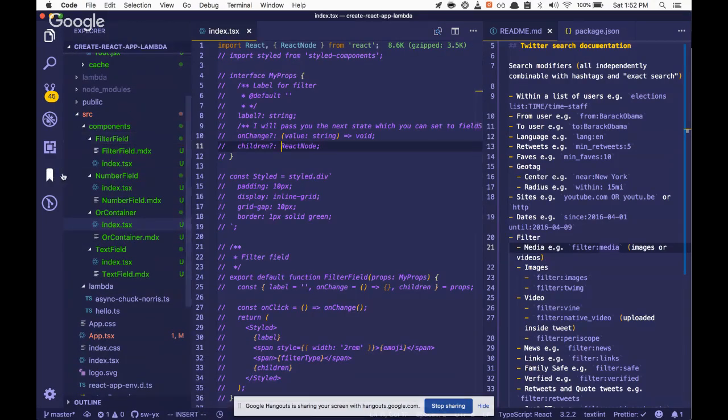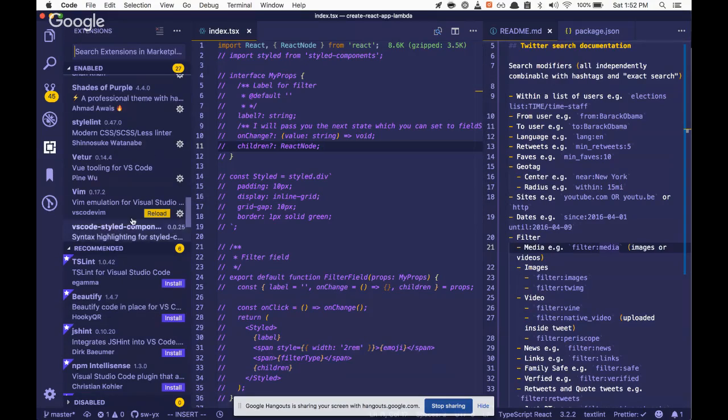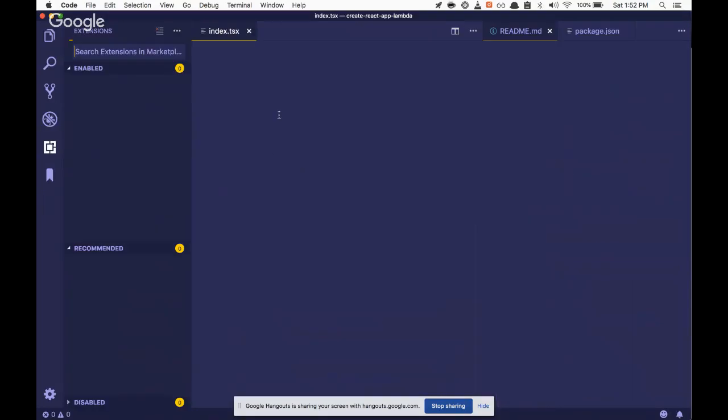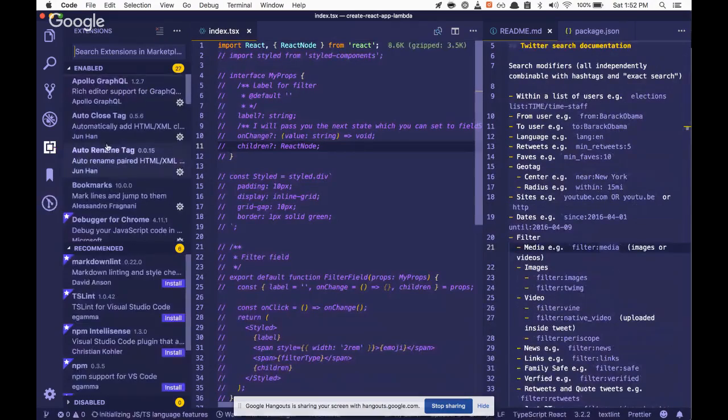in VS Code. You would ordinarily think that VS Code and Vim are competitors because they're both editors, but you can use Vim inside of VS Code, and it's kind of like the best of both worlds. That's what I have going on here. You can install Vim with the Vim emulation. Seems like I've got something to reload here, so I'm just going to reload it. And that's where you have it.